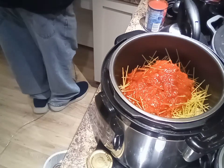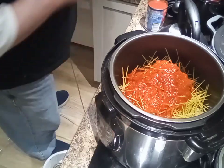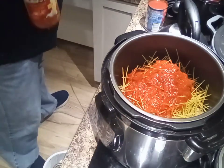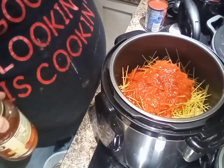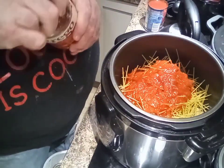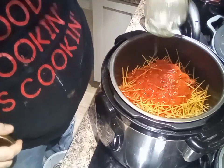I'm gonna pour the whole jar. Because most of you know, with pressure cookers, you need water. Like if you're doing anything, you need water in it. A liquid, not just water. A broth. There.